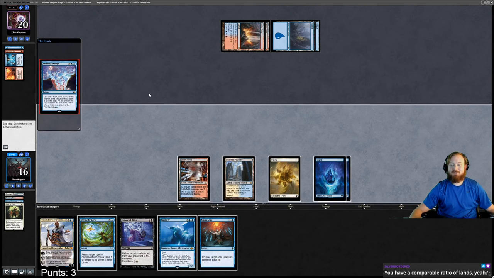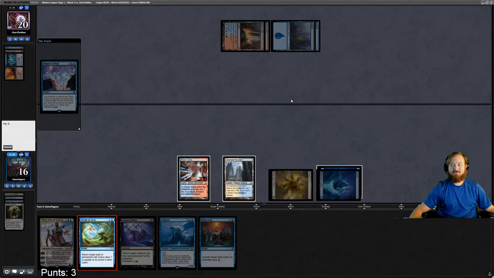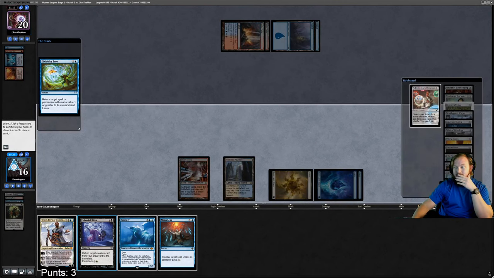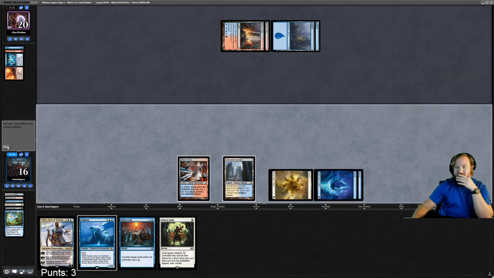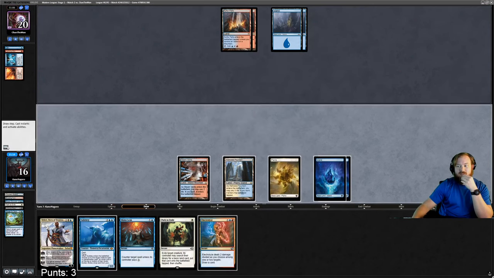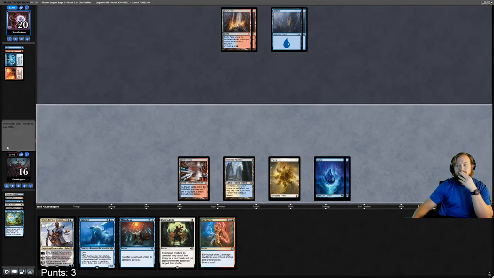Memory Deluge. I'm gonna go ahead and divide by 0. And I'm gonna loot Unburial Rites into the grave. I don't actually want Environmental Sciences right now. Opponent untaps. We untap. We draw Electrolyze. Pass the turn.